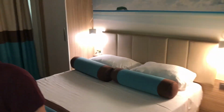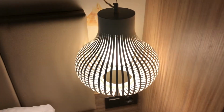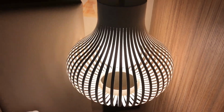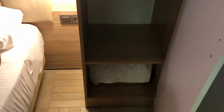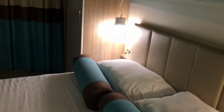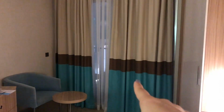fridge, big bed with, I love these lights. I don't know if it'll focus, but how cute are these lights? Adorable, so there's two of those. This funny feature, which the shower's the other side of, a bit odd. We've got one wardrobe here with a duvet down below. Not that it's actually gonna get cold. Then the other side, there's another closet in there. Balcony out there, which I'll show you if I can get past.